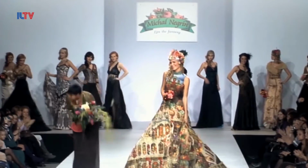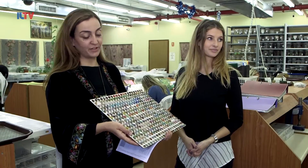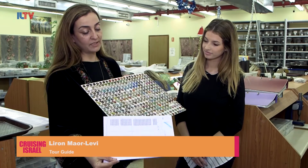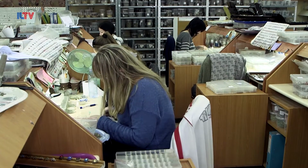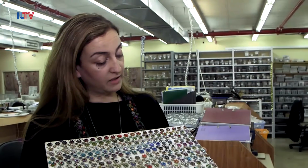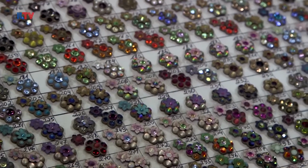Despite her global success, all the manufacturing is done only in one place, right here in the factory. These girls over here are the only ones that make jewelry for Michal Negrin. We have 375 colors, combinations of colors. Each one is different from the other. And when we receive an order, we can see in our order the name of the item, the identity code, and also the code Z. That means the number that the woman requested to order. Now this could be an earring, a ring, or anything. Yeah, the combination of the color can be in a bracelet, can be in a ring, everything that she wants. She can order the color that she likes, and the girls will make it for her.